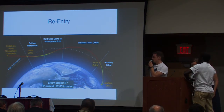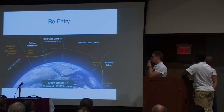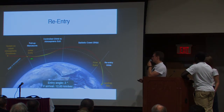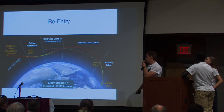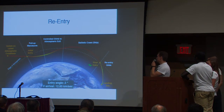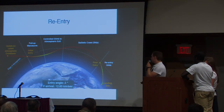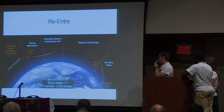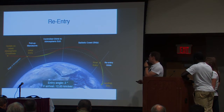That's why we will need to use the skip re-entry maneuver, which consists of Earth approaching, a dive into the atmosphere to decelerate and reduce kinetic energy, then the skip trajectory to reduce the heat by radiation, and traditional re-entry with landing by parachutes in waters of the Atlantic Ocean.